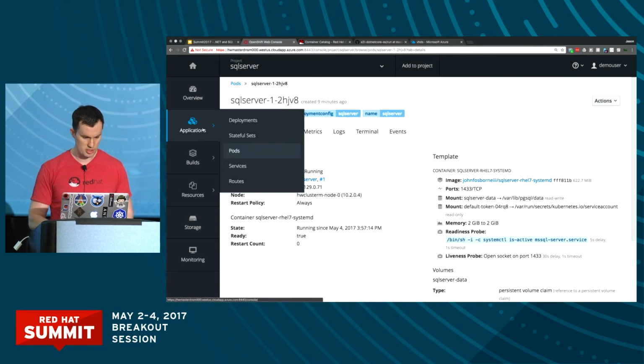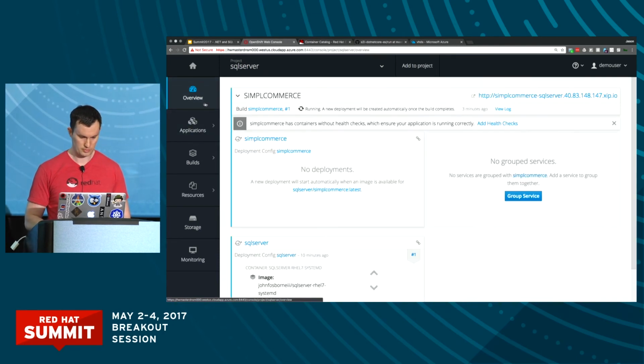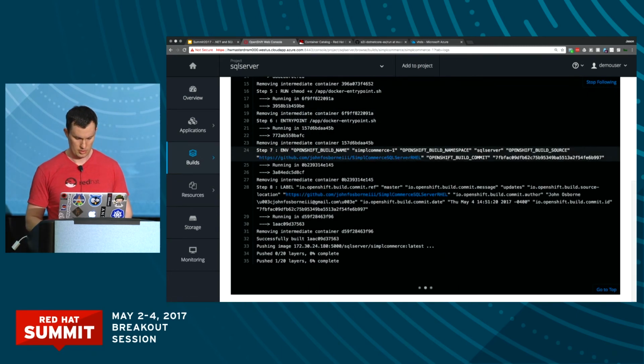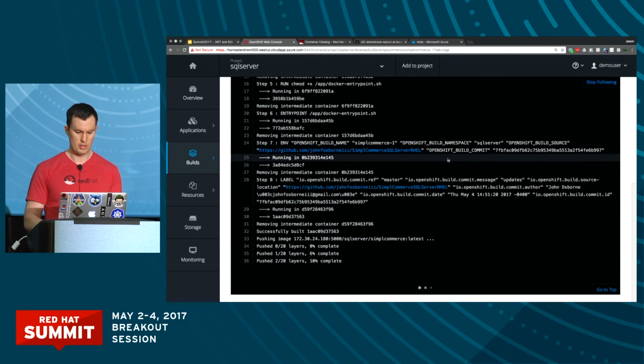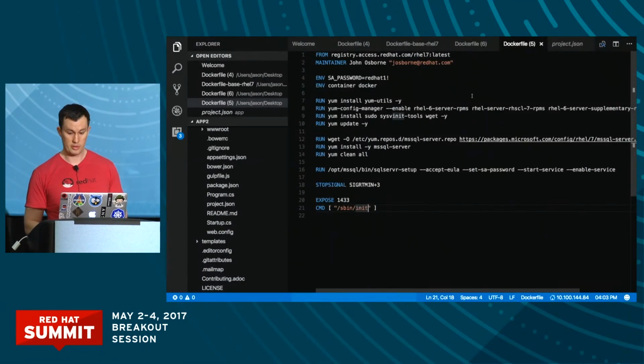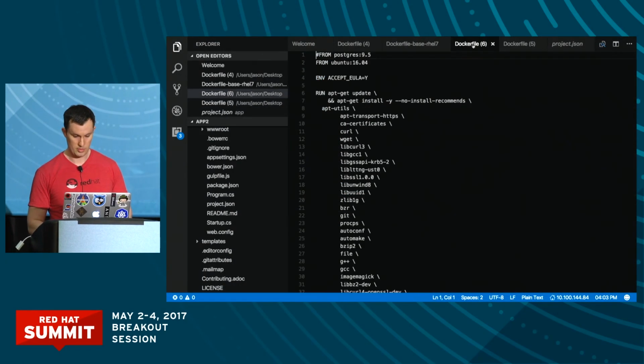So back to my application. I think that's all I had about the SQL Server itself. We're still running here. Let's see how we're doing. Good. This will be just about done, actually, because it's going to skip the last layers since I've already done a build. But there are a couple other cool things I really wanted to mention about the .NET images, and Jason will show you something really cool too.